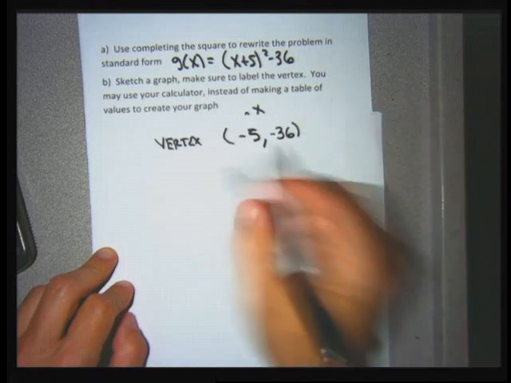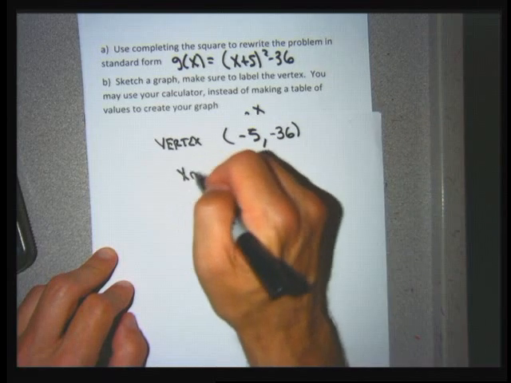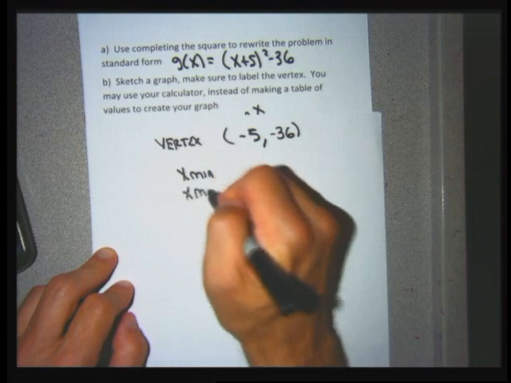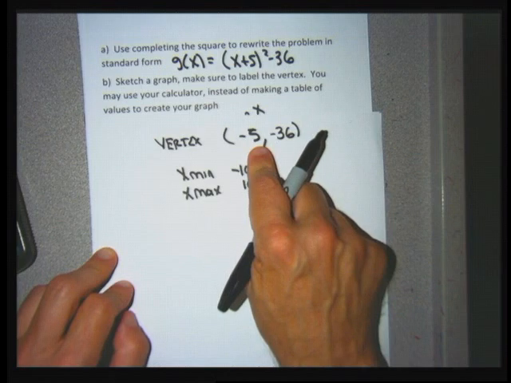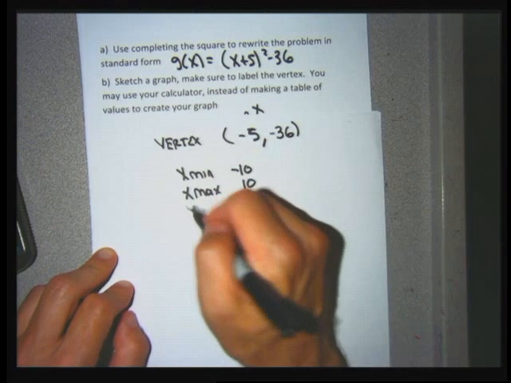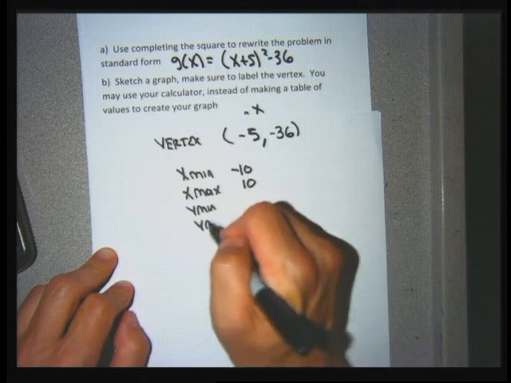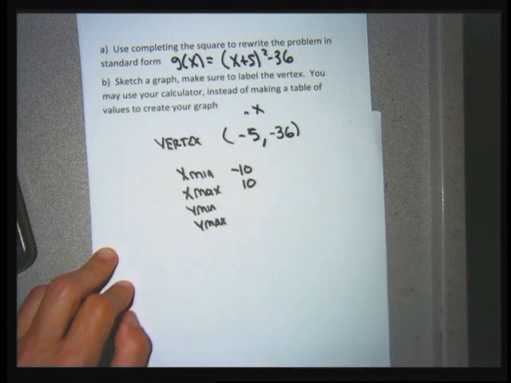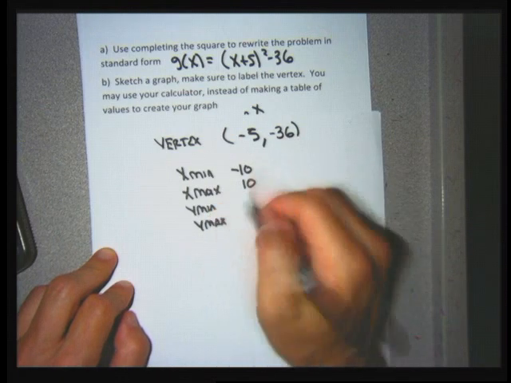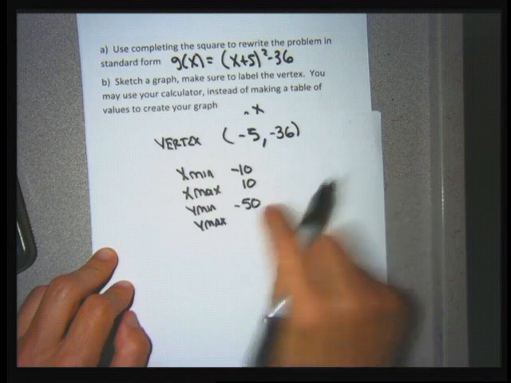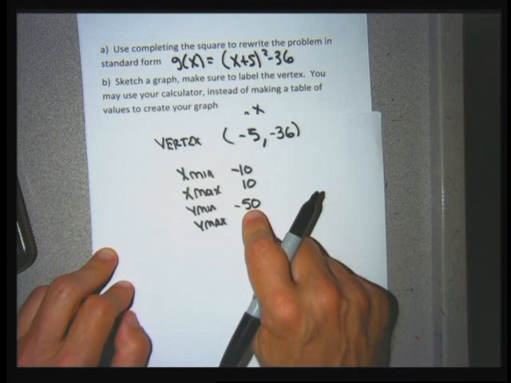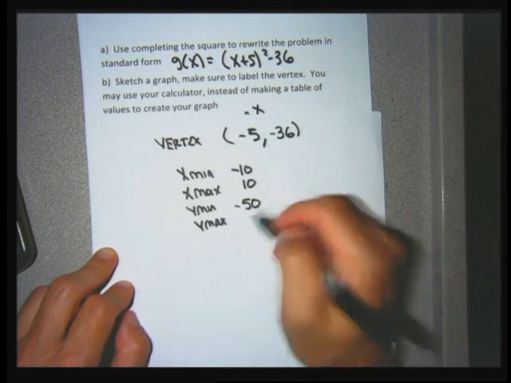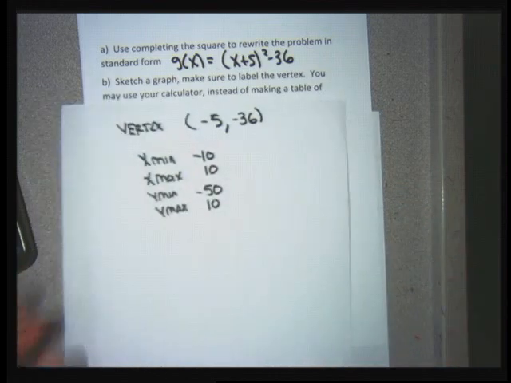So when I go to graph this function, my window needs to show the vertex. Well, the x's at negative 10 to 10 will show the x part of the vertex is at negative 5. But if I left the y min and y max at negative 10 to 10, I wouldn't see the y-coordinate of the vertex of negative 36. So I'm going to make my y min cover up that negative 36. And I don't like my vertex to be so close to the bottom, so I'm doing negative 50 as opposed to negative 36 or negative 40. And I don't mind if I don't have symmetry. I'm going to leave the y max at 10.